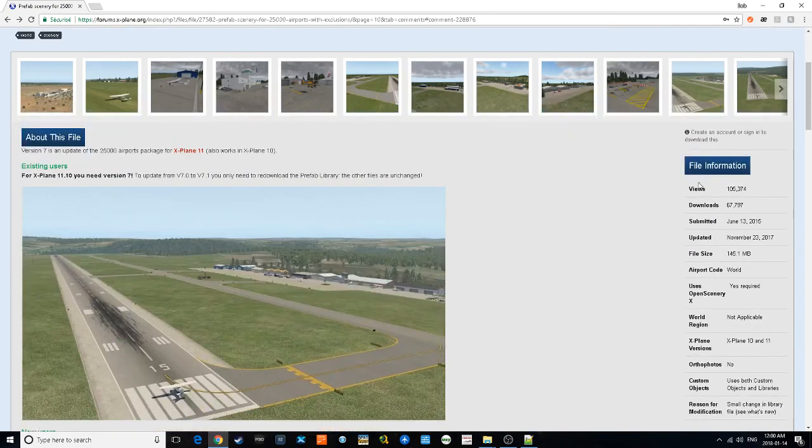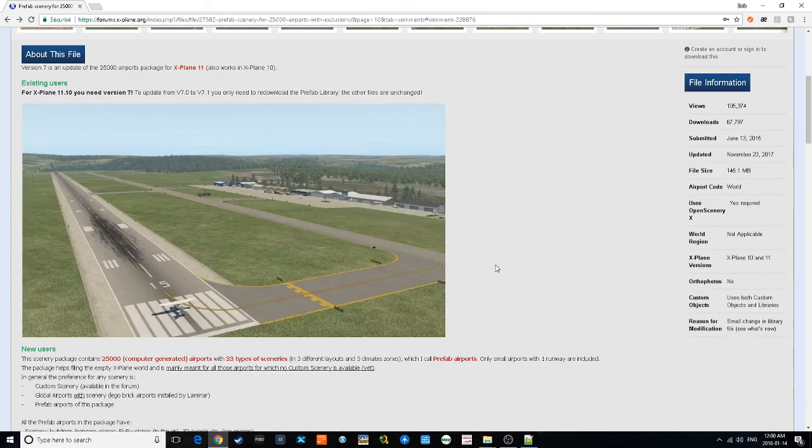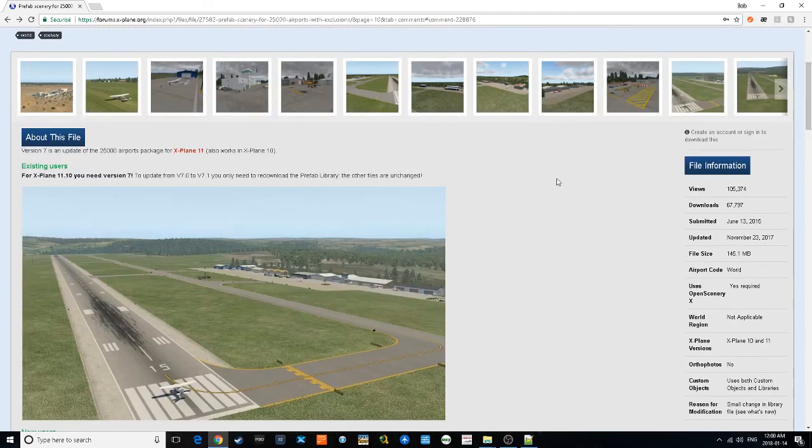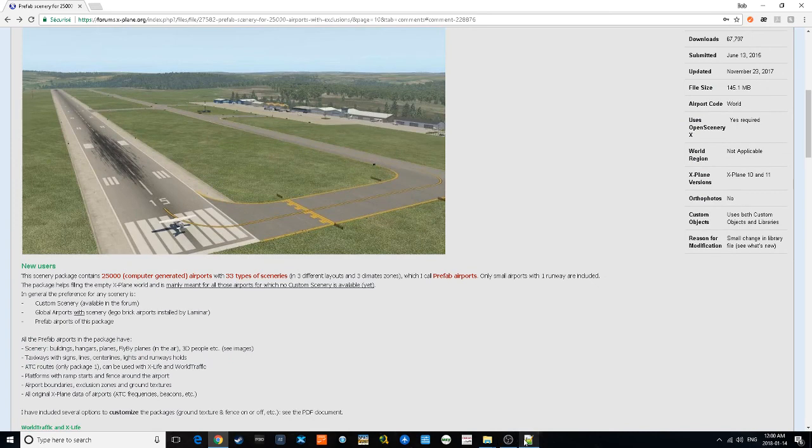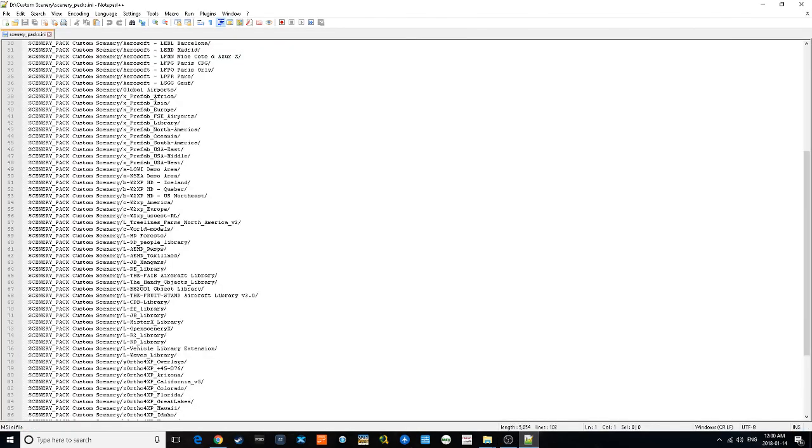Anyway, you're going to click on download and you download the files. I remember that one here. You have, I think, 9 or 10 files, because as you can see here in my scenery files, you have 1, 2, 3, 4, 5, 6, 7, 8, 9, 10, 11. So you download all the 11, or the country you're flying most of the time. And after that you follow the instructions.